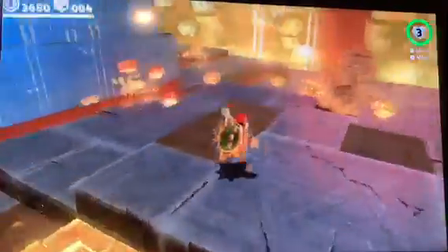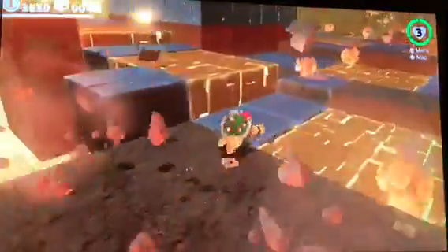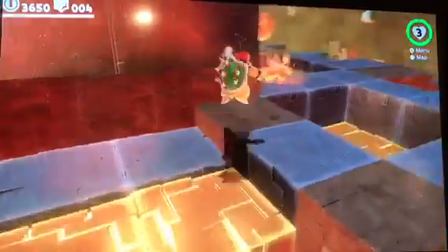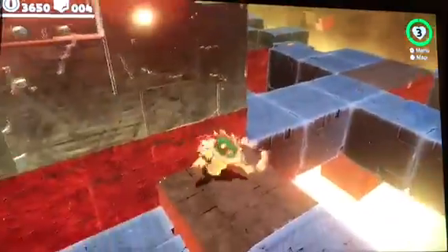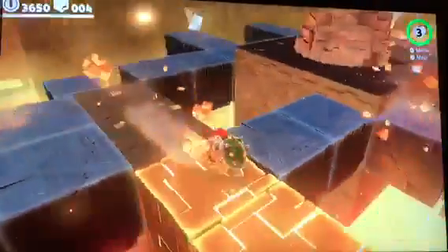Just keep destroying them. And right after you destroy the 3rd one, which I'll be doing right over here, most of the ground is going to go yellow. Not all of it, just most of it. Keep in mind, all these blocks here, except for these ones right here, will fall down if stepped on, so be very, very careful.